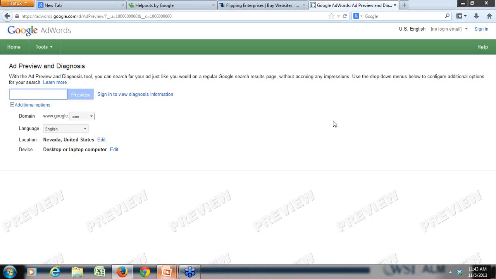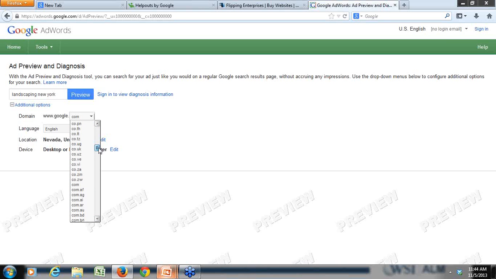So if you want to check a position for a particular keyword, all you do is you go to the ad preview tool, which is this URL right here, and then you type in any search query. So let's say I type in landscaping New York. I'm going to do a UK query as well after this. So I go in landscaping New York, and it gives me the opportunity to go into any Google property. So you can see that this is an international tool. There's probably 150 different domains that are listed over here. That's probably all the countries that we have in the planet, and it's applicable for every single country.